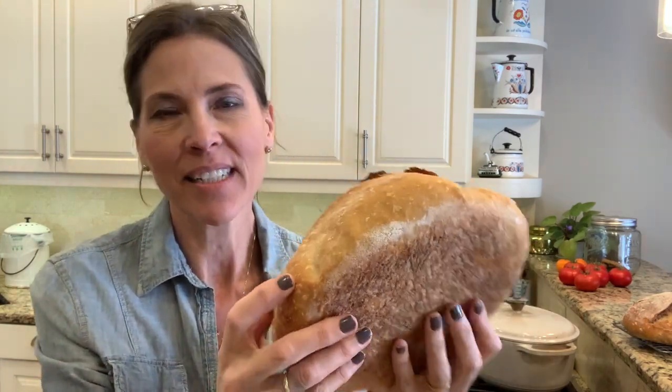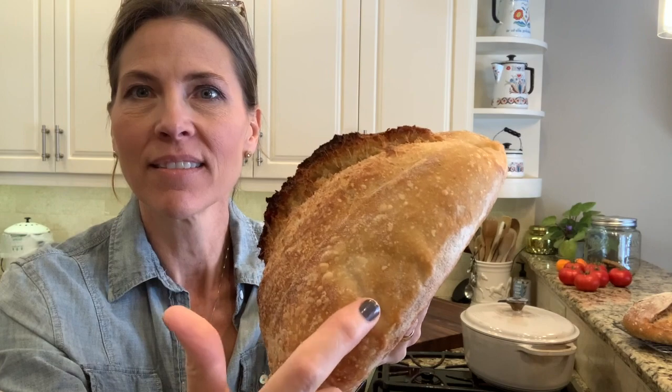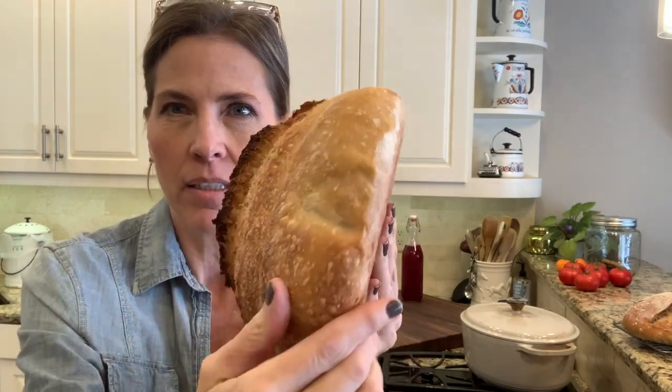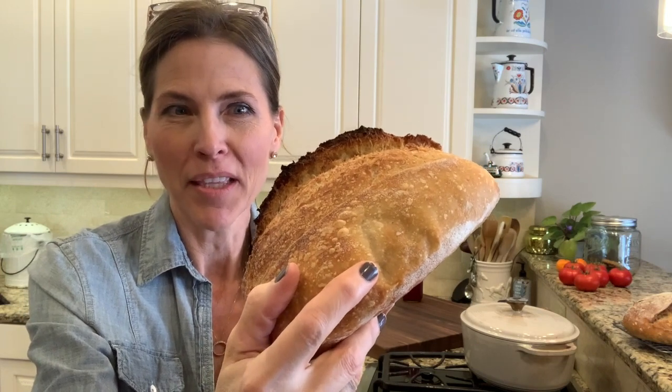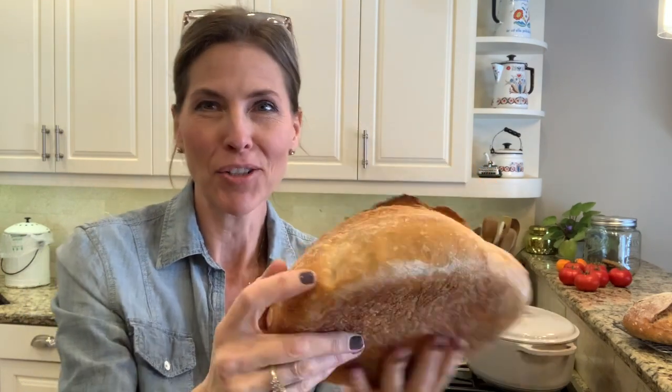The downside to using parchment paper is sometimes you get these dents. You see that dent? Can you tell? Now, there are some sourdough people that would drive them crazy. They do not want a dent in their bread. Here's another one.